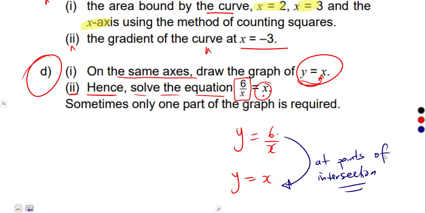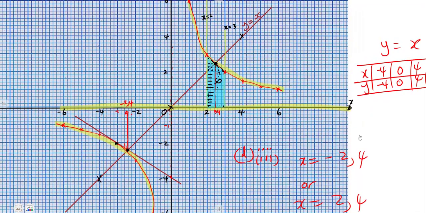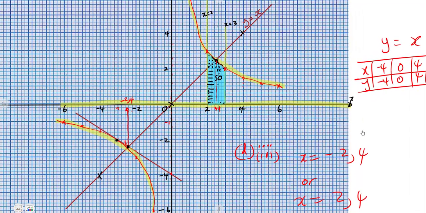So that's how you answer questions based on solutions. You will simply consider the points of intersection of the two graphs that you are given in the question. So you work it like that. So you see, guys, the hyperbola or the inverse function is just one of the easiest graphs. Just follow the concept so that you do not miss any aspects. All right, just follow all the steps in drawing, understanding the shape, and so forth. But that is it till we meet again.